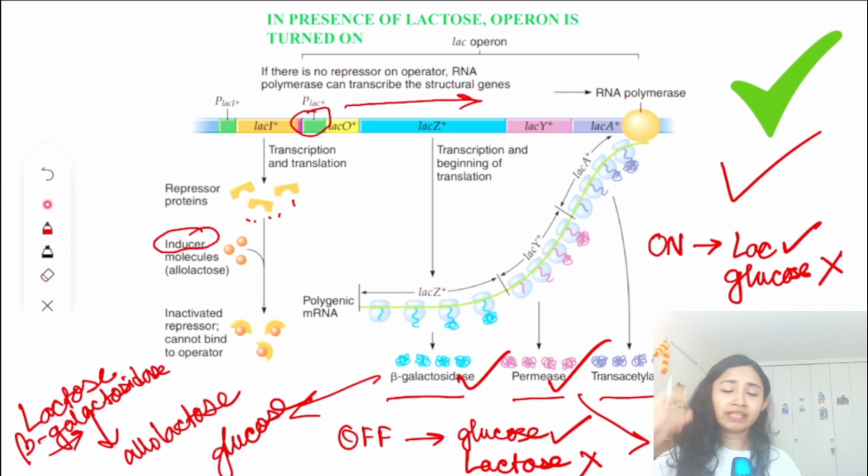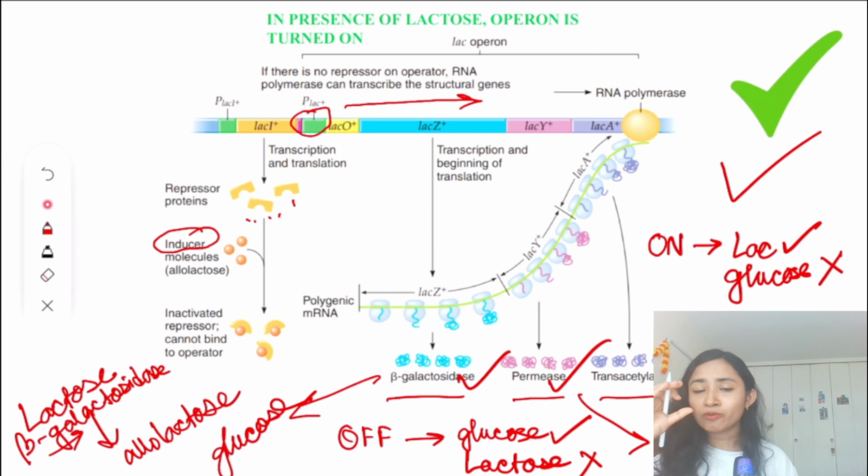Whenever there is an absence of glucose, the Lac Operon needs to turn on, and it will be turned on by the help of the lactose molecule. The lactose molecule will block the lac repressor from binding to the operator region. So the operator region is free, and the RNA polymerase can bind with the promoter region and turn on the transcription. Then the proteins will be produced: beta-galactosidase, permease, and trans-acetylase. Beta-galactosidase will convert lactose into galactose and glucose, and then the glucose can be used happily by the E. coli cell, and they can do their daily activities very easily.